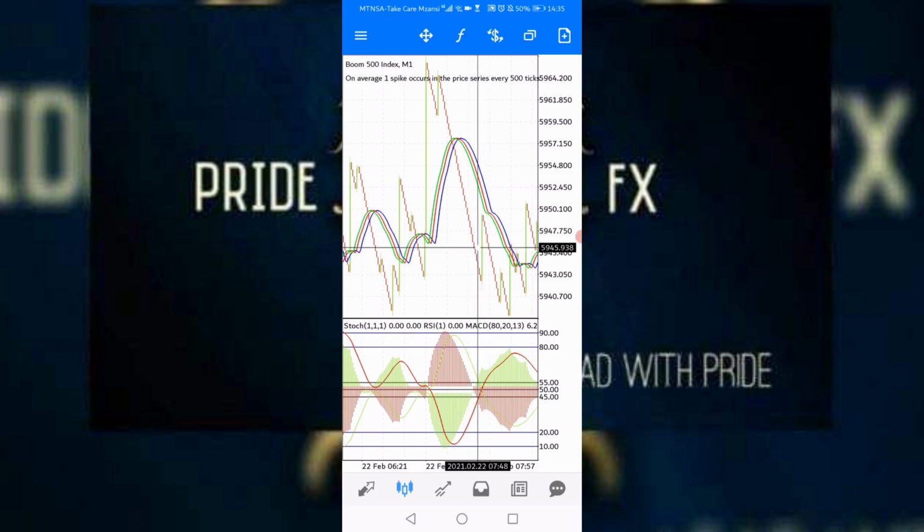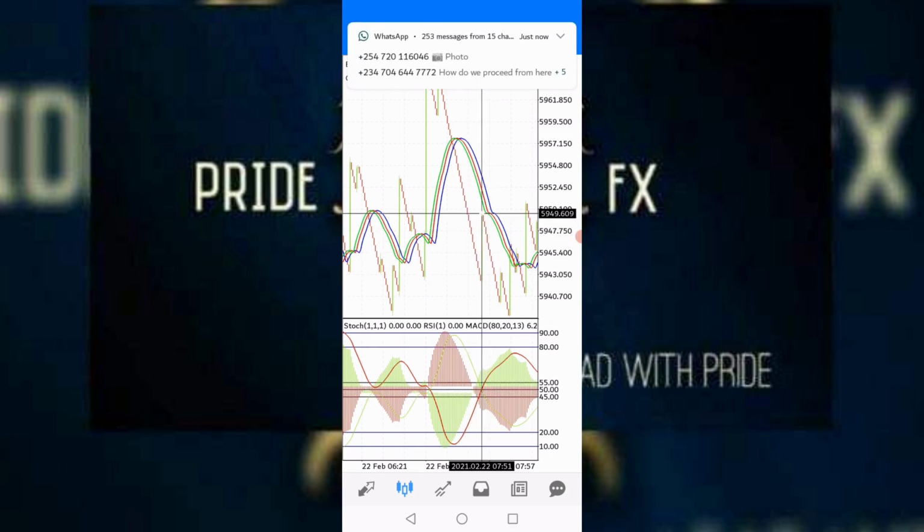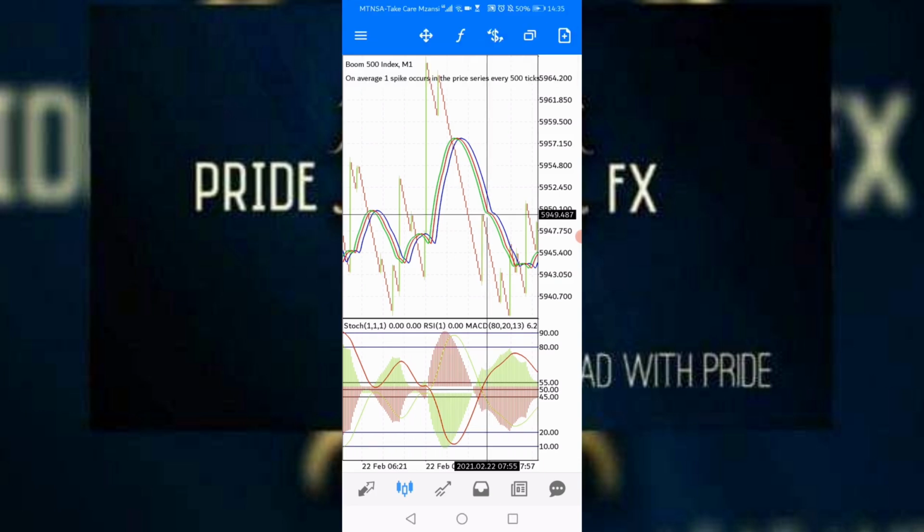The reason why I'm saying you exit is because you cannot confirm if there will still be a spike. Now you've held that much, and we can see that our trend line or our MACD line is below this take profit area already. So we've exited because we know there's a reversal about to happen, and we can see that there was a spike closer to our 10 ticks that we wanted, basically.